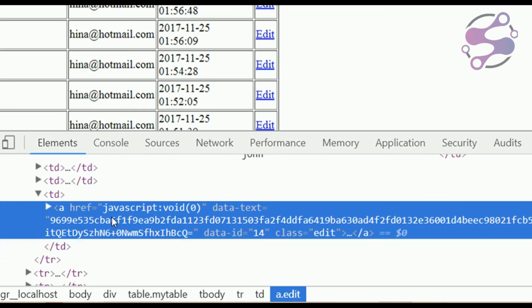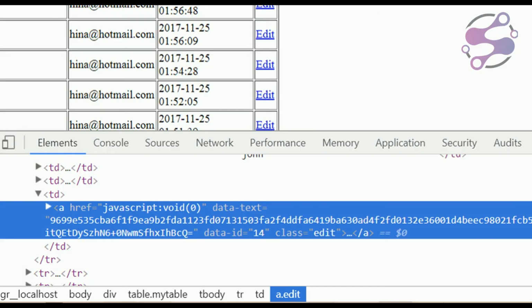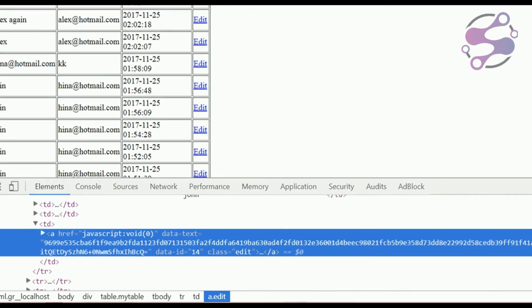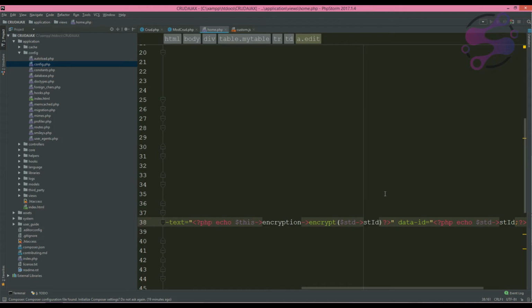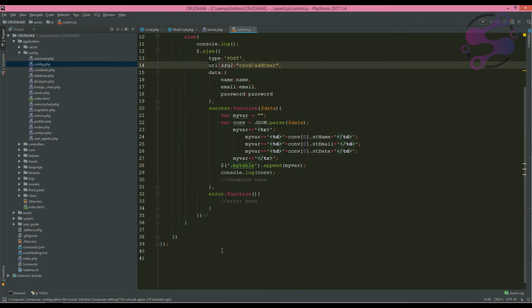So now I can say whenever someone hits the edit button, I'm going to fetch this information from the database, and I'm going to show this information inside some text fields, and your user will edit this section, and we are going to update this area as well. So now go to your custom.js file, and I can zoom out.